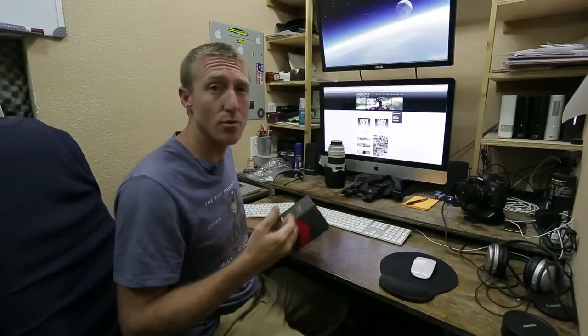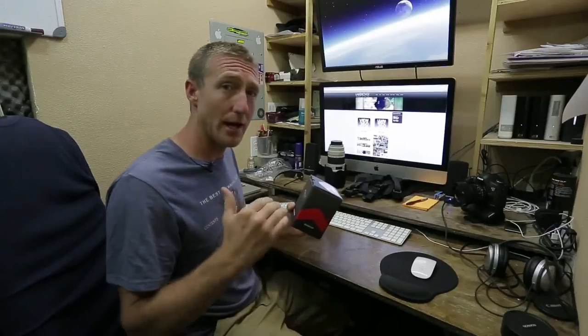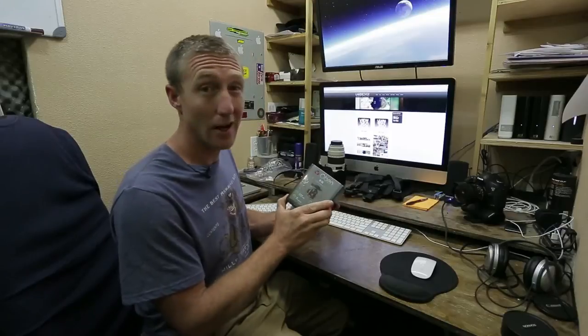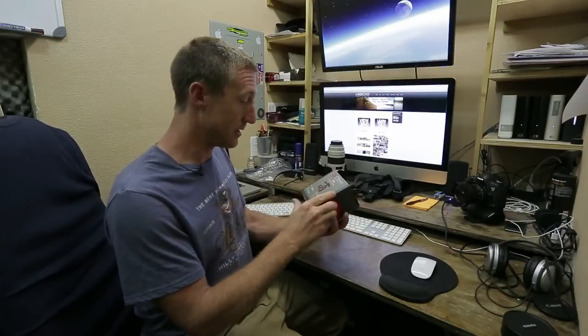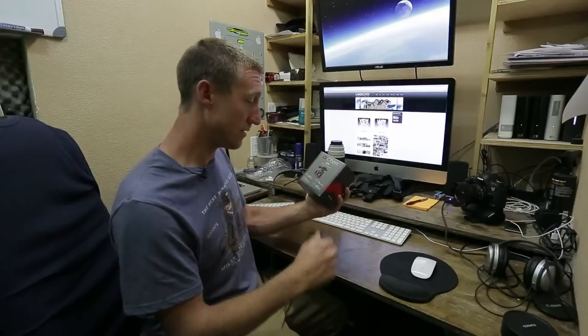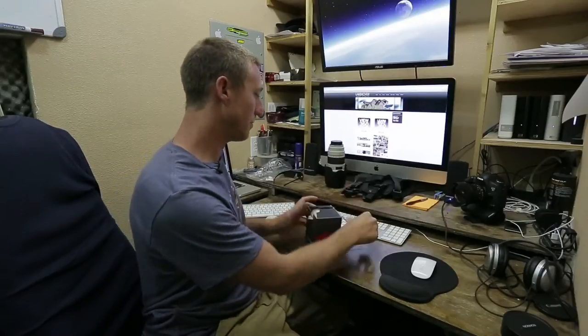I know what it's rated for — it's rated for 26 pounds on the head without tipping at all, so we're going to test that out. They say it weighs about a pound, but it feels a lot heavier than just a pound. It's about 3.9 inches tall. All the dimensions are on the outside of the box, including the capacities and load rating. So let's see what it looks like with the packaging.